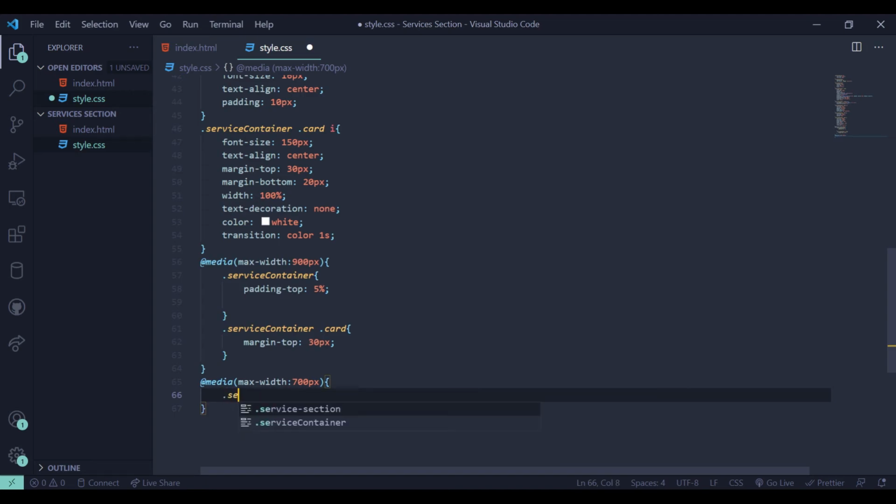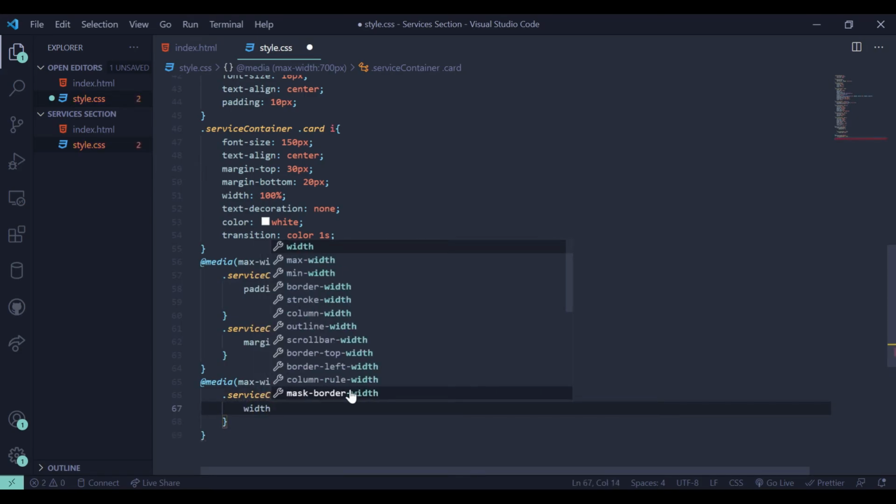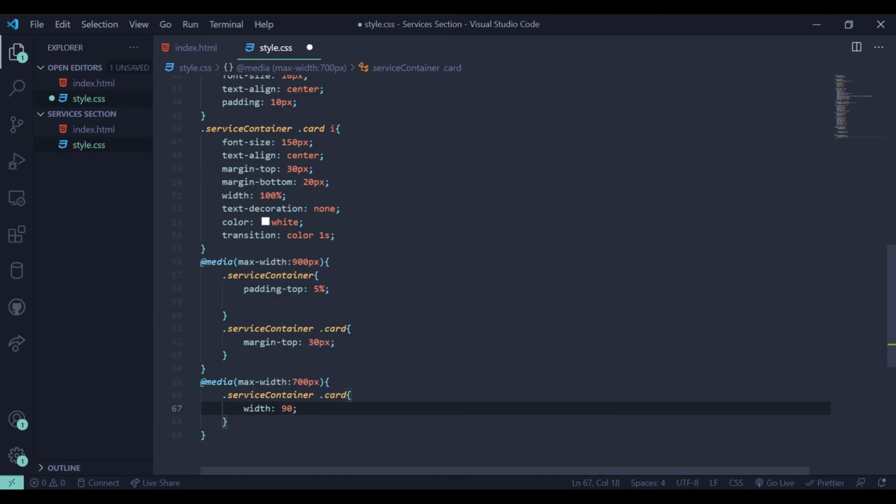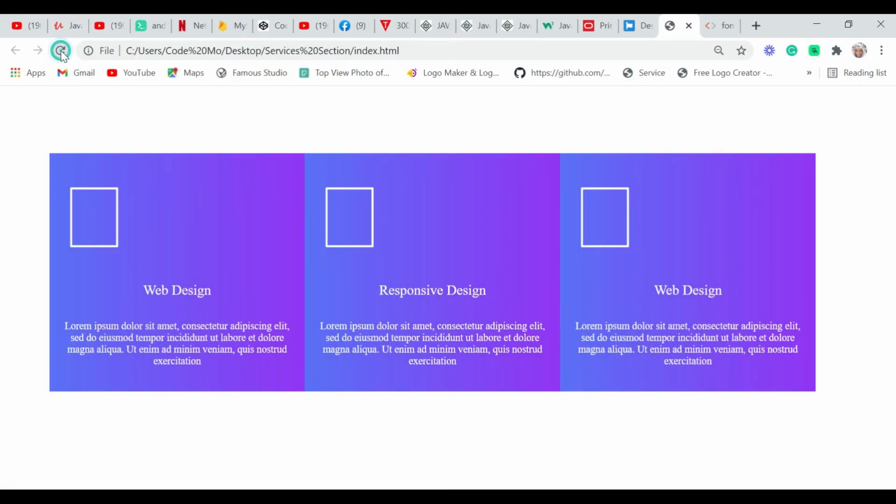For this one, again, our service container. Now here, I'm going to add width 90%. Now save this, reload the web page. Now you can see we have our title.